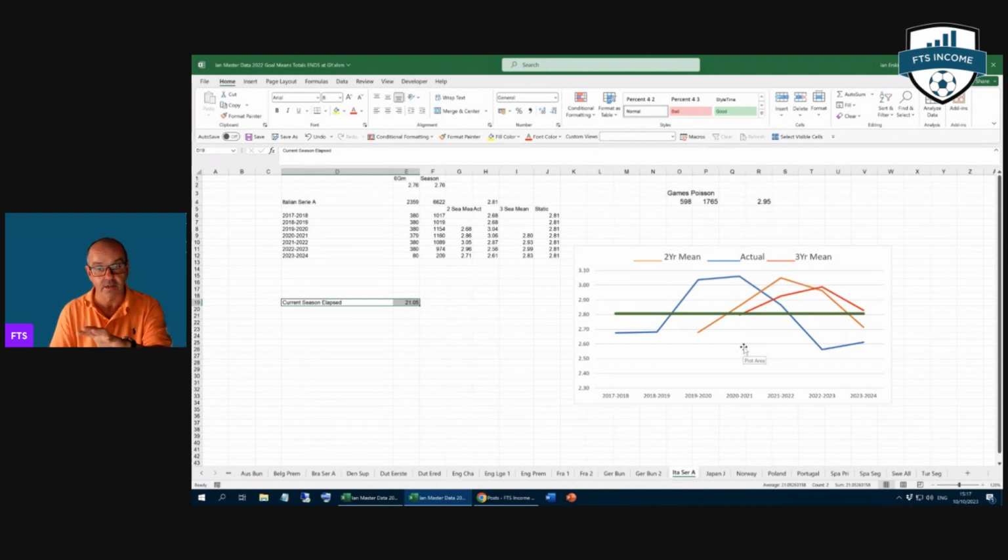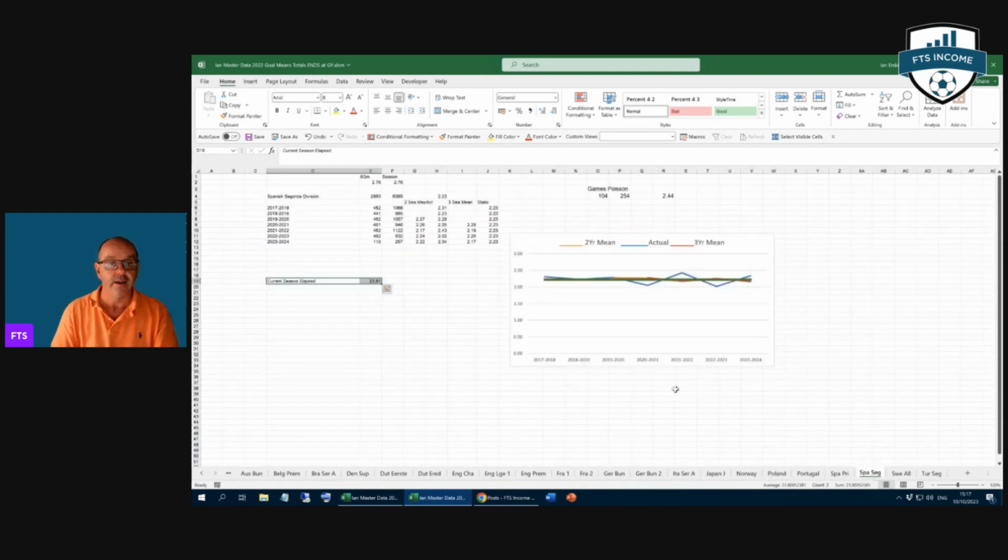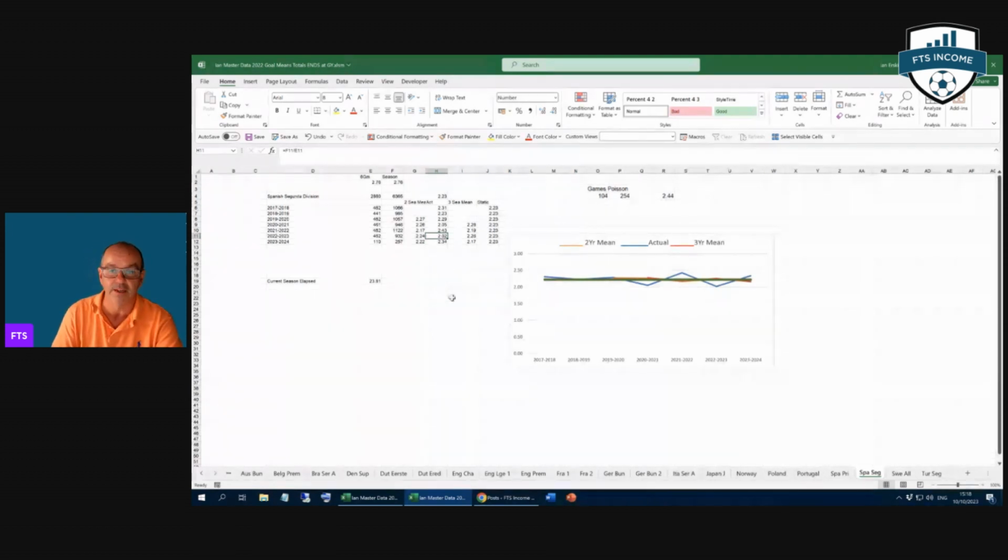You'll soon be able to determine why that is and what is the norm for that league over a period of time. The Segunda was one last year. It took literally until the end of the season. So currently it's averaging 2.34, which is more in line with the years past. But last season, for a long time, it was down at 1.8, 1.9. And I said it will definitely not finish less than 2 goals per game. I was really confident. I was saying that from November, December, and it went to 2.02. It just tipped over. I just got there in the end, ended up not looking completely stupid.